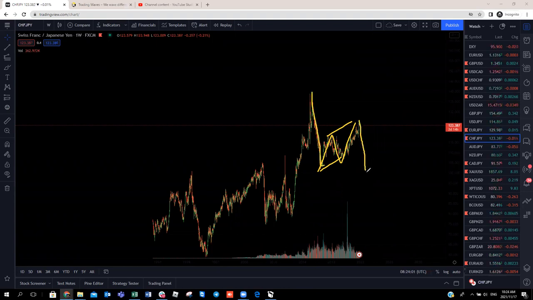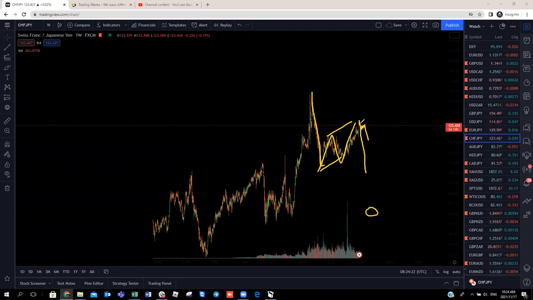It is playing out this structure. So let's see how far we go with this. If you get any entry here on Chief Yen, unfortunately, I don't have my indicators here. You can just verify on your charts with the stock and the RSI, but I'm sure what you will see on the indicators is that the stock is grouped at the top, the RSI is also at the top, but above 50, well above 50.